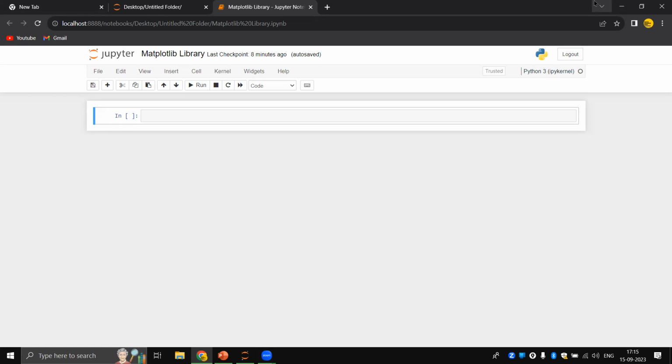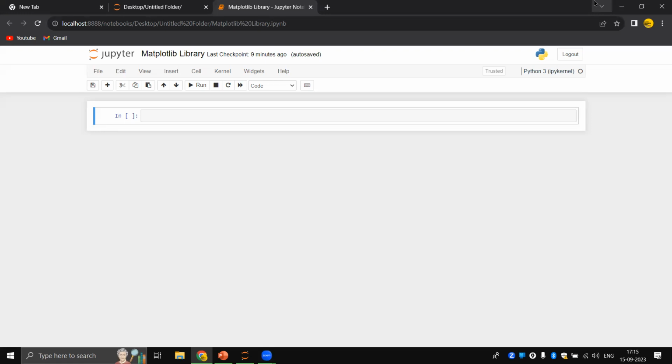We have a lot of data, like CSV files and many other types of files. While reading those files, we then need to analyze things. For that we need to visualize the data, so that we can analyze it. For that, this Matplotlib and another one, Seaborn, are the two libraries that will help you visualize the data, right?